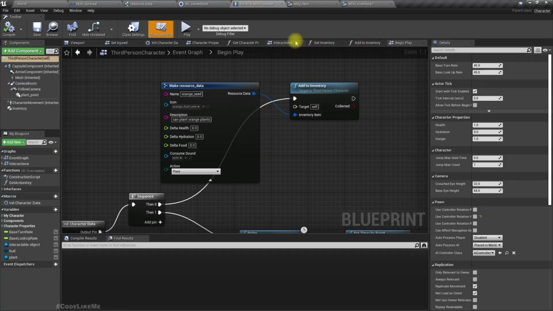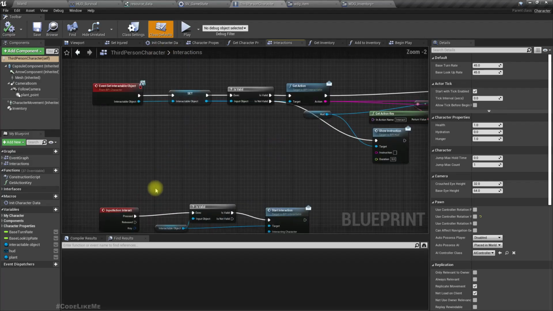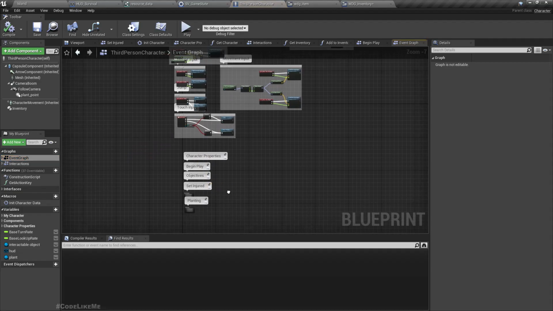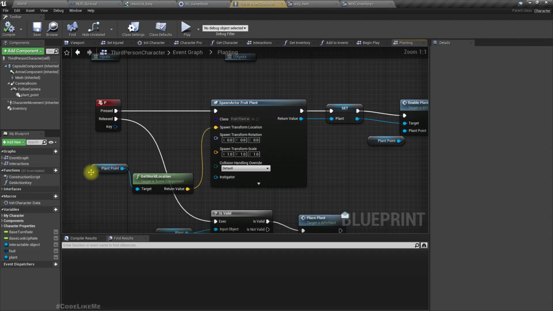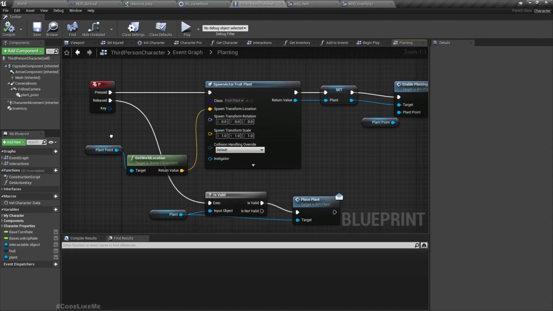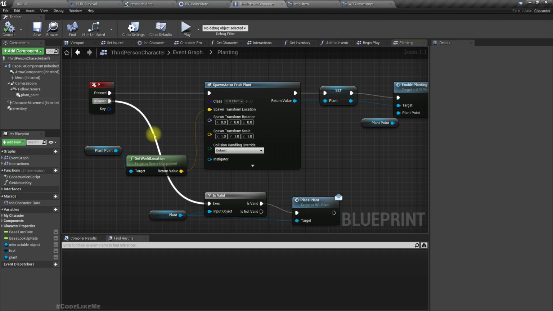So actually I have set up a plant action. Where did I set it? Here. So as the input I don't get anything. In order to plant I need to have a class reference also.